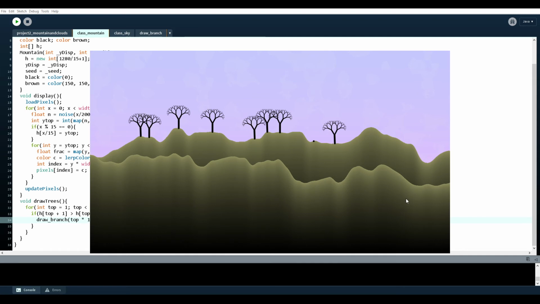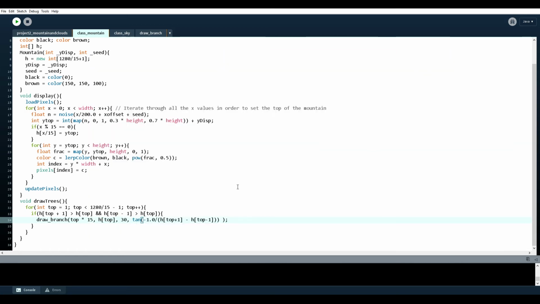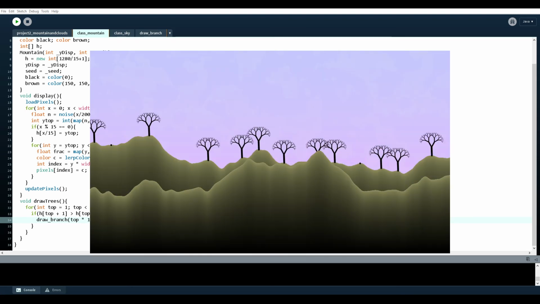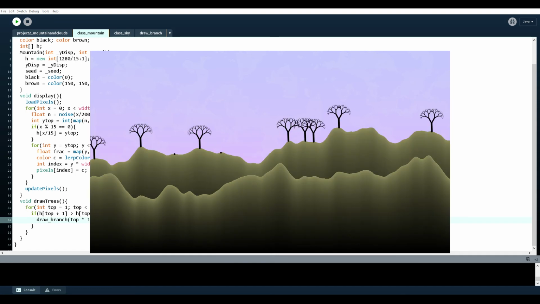Is it because when you take this tangent, it's going to be going that way? Yeah, that's a problem. So maybe we can do absolute value. Okay, now there's no negative trees. Okay, there are. However, the amount has been decreased.